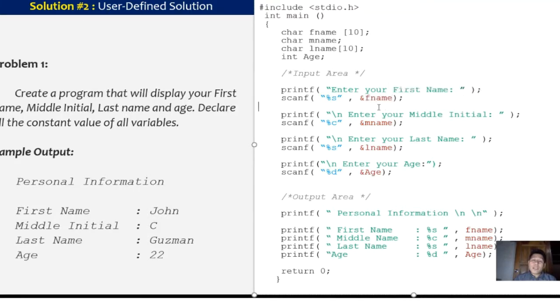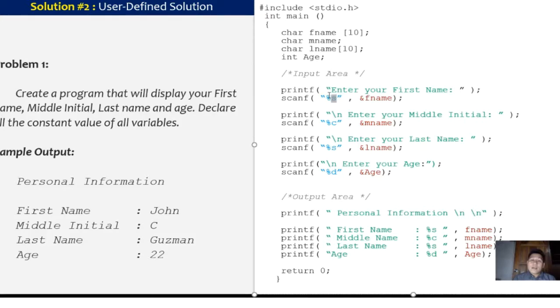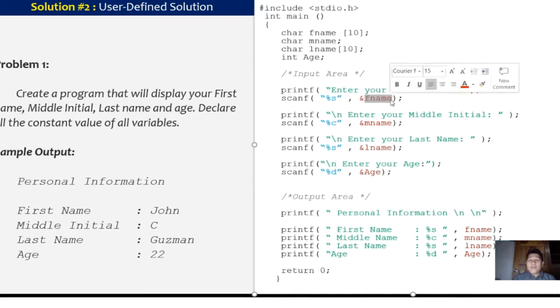You notice I am using an ampersand as a symbol to represent the fname variable. It means the program will allow the user to enter input of string or character array type, which is %s, then store it in the fname variable.